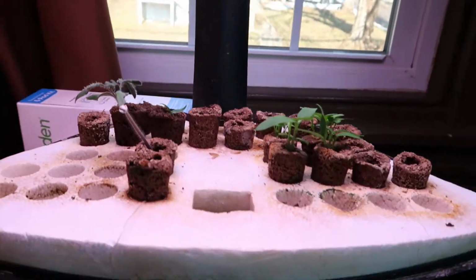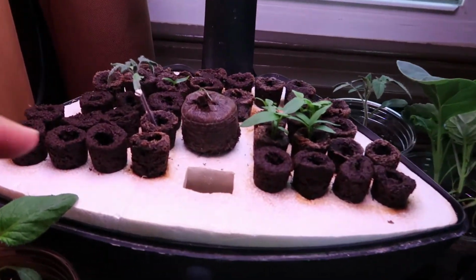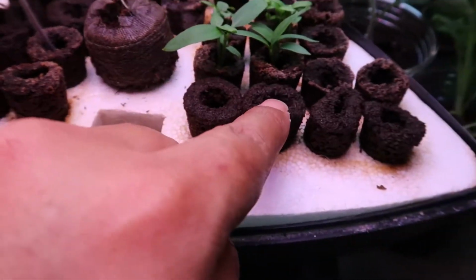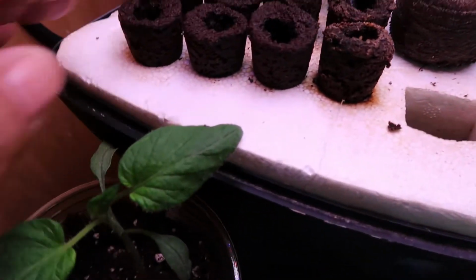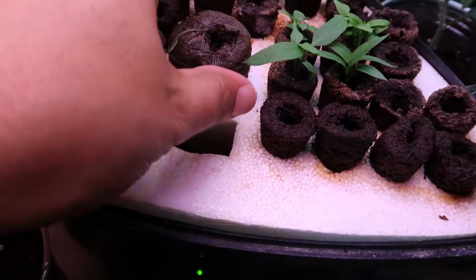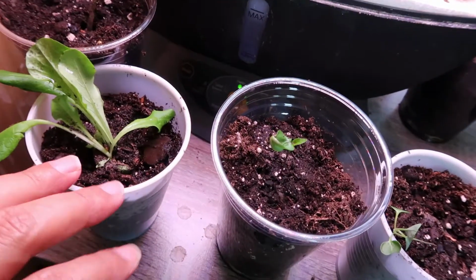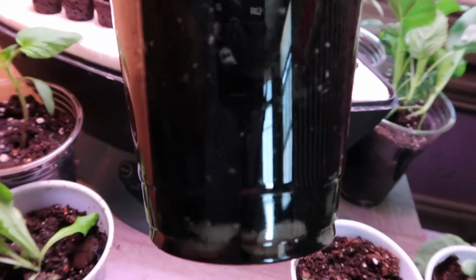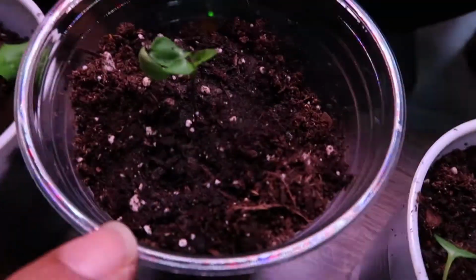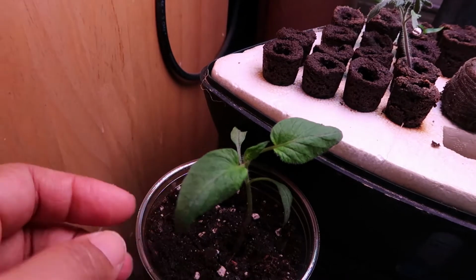I don't have all, those are empty. I'm planning to grow more herbs, and I believe some more peppers after I buy them. I was sitting here talking, and seriously, I did not have the sound on. I was pointing out that I just added those pots in there because I actually added more seeds to grow. I think doing it this way, I tend to grow faster than just adding the soil and seed. But you can do it both ways. I just prefer doing it this way, and it actually keeps me busy, I guess.